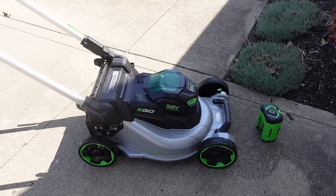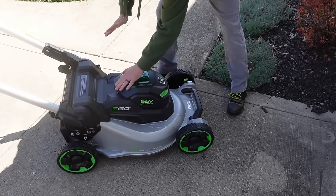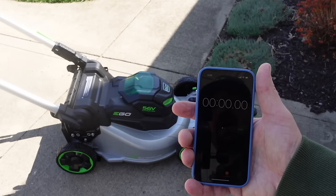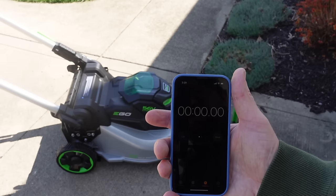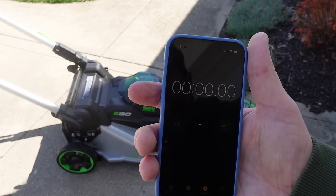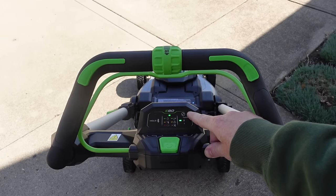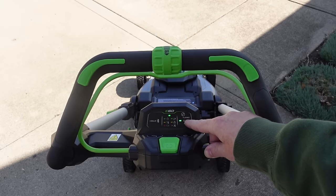We've got this 10 amp hour battery charged all the way up, and we're gonna throw it in here, and I will time this on my phone. I will pause it when I move the camera, and we're just gonna start in the front and do a cross cut like we normally do. Then we'll work our way around the sides and into the backyard, and we'll just see how far we can get. We're gonna cut on speed mode 2. It's supposed to cut for 60 minutes on speed mode 2, so we'll see how long it lasts. Let's get to it.